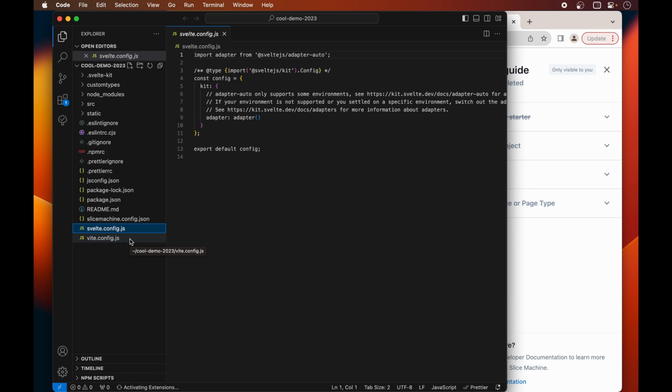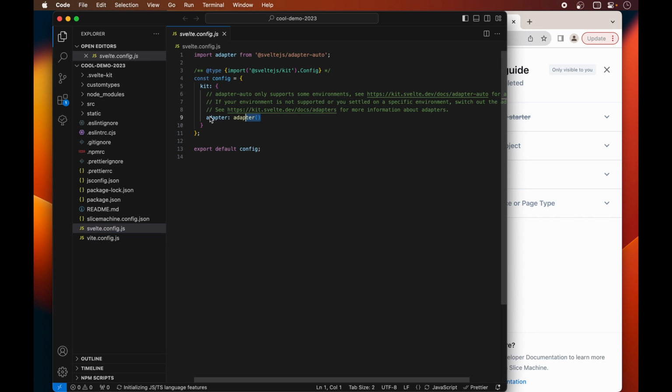Full disclosure, you won't have to touch these. The most likely one that you would ever have to touch is the Svelte config, but you actually don't have to because of this really cool adapter property. Basically, you need to configure your project to be deployed in a certain environment, whether that's Vercel or Cloudflare or Netlify. But the SvelteKit team has built an automatic adapter, so it actually detects the environment and then automatically does the configuration for that environment for you.